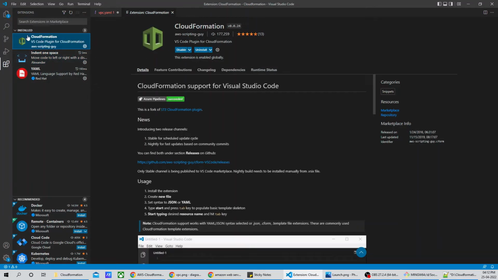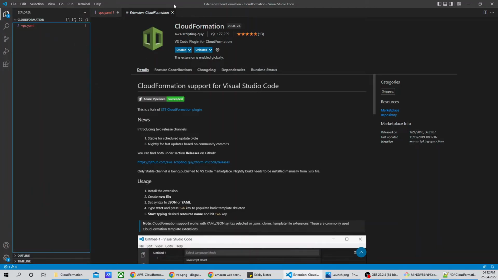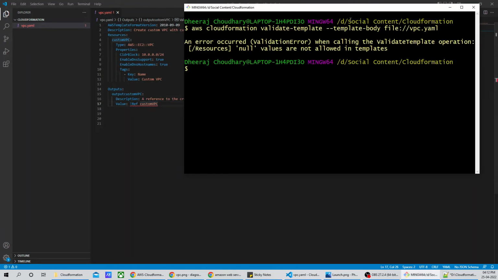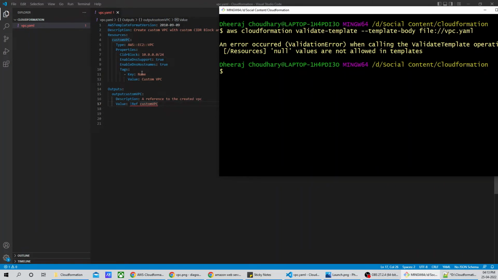Okay, so I will just go back to my file over here, and after making the changes over here, I will just save the file. Just make sure you save the file. See, for example, if your file is not saved, it will show you a dot over here. Okay, so once your file is saved, now I'm saving it, see, the dot is gone. So just make sure that you have saved the file before you run the command once again. So now let's see if we were able to successfully solve this error.